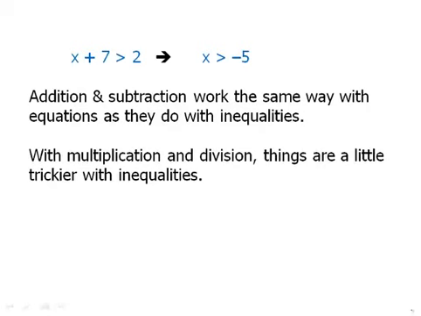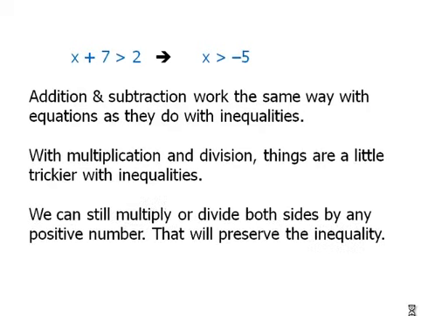With multiplication and division, things are a little trickier with inequalities. We can still multiply or divide both sides by any positive number. That will preserve the inequality. So if we know what we're multiplying by is a positive, if we're guaranteed of that, then multiplying and dividing with inequalities is exactly the same as with equations. You can just do the same thing to both sides.